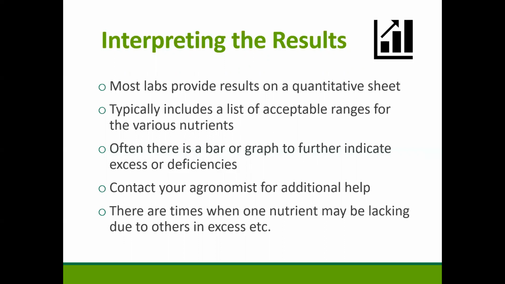Another thing to keep in mind, sometimes they can be a little misleading because nutrient imbalances or excess in one nutrient can lead to a deficiency in another nutrient, essentially. So simply adding more of a nutrient that might show up low is not necessarily the way to correct that. That's why it's often good to get the results, take them to an agronomist that you trust or you're comfortable with, and let them make suggestions and help you understand them.